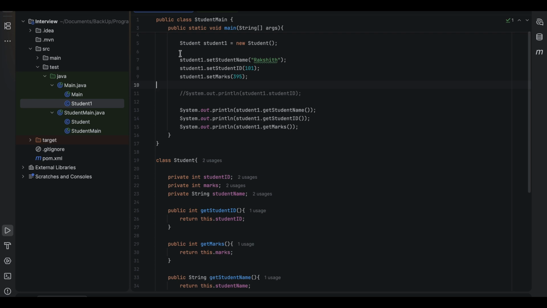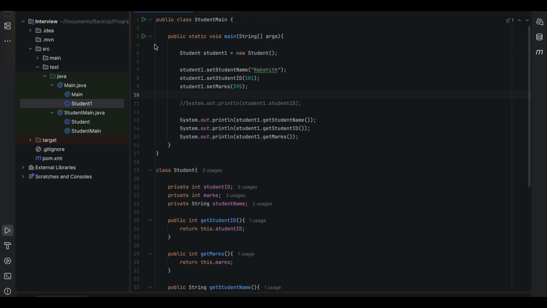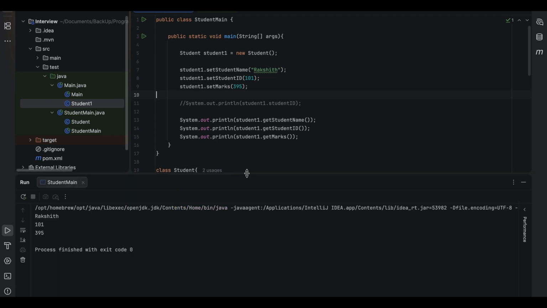Now let me run this script and observe what it is going to print. Here you can see it is printing Rakshit, this is the student ID and this is the marks. If you want to understand what it is printing, you can concatenate a string value like this for better understanding.